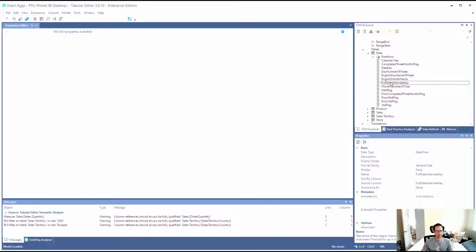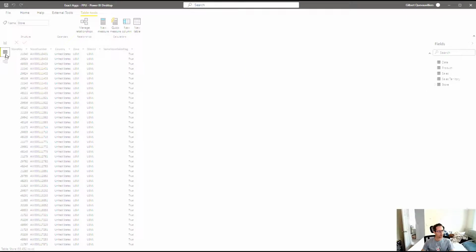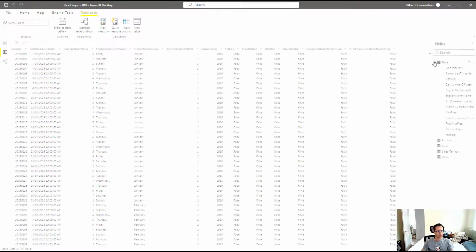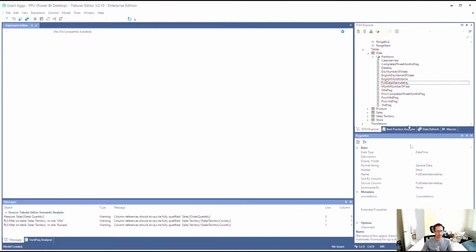This on the date table, this is the date column. If I just had to go back here, just to show you what that looks like, if I click on date and I expand, you can see that that is my date that I want to display to my users. So what I can do is I can just come here and tab the editor. I can just rename this to date. You'll see that I'll update.